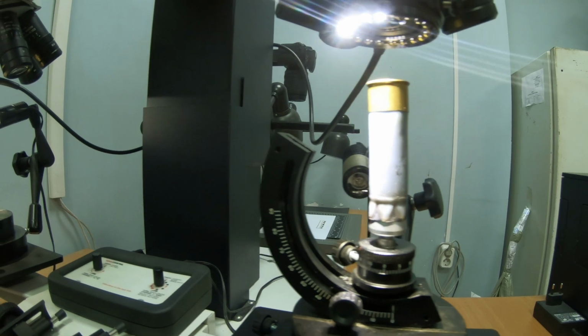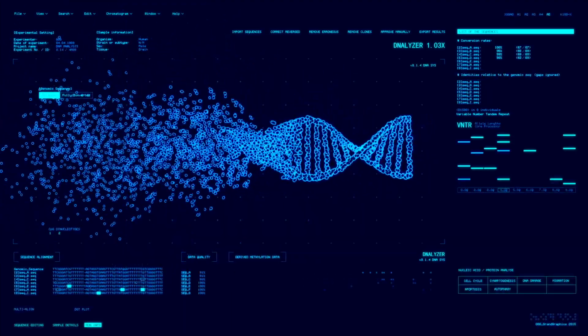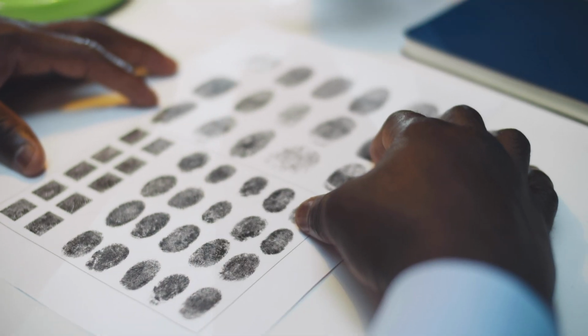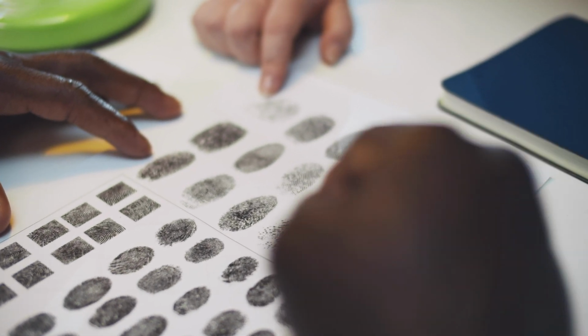To scientifically prove that evidence came from a specific source, forensic scientists compare it to a known standard or an exemplar. An exemplar is a sample produced by or derived from the standard. For example, in firearm analysis, the standard might be a test-fired bullet from the suspect's gun. In DNA analysis, the standard is a DNA sample taken directly from the suspect. For fingerprints, the standard is a set of prints collected from the individual. This comparison helps determine whether the evidence matches the known standard.